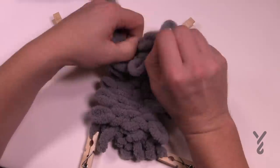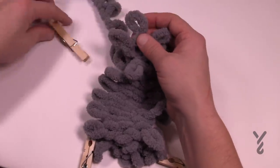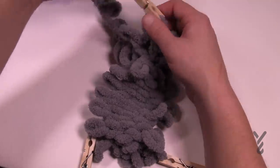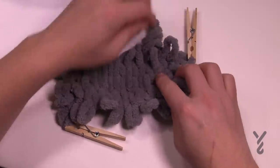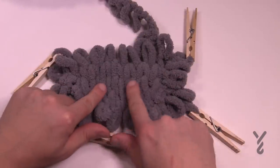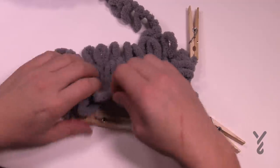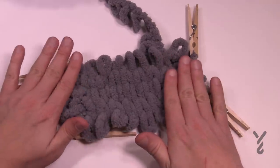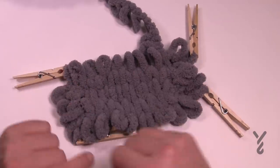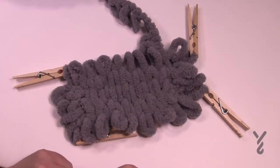I know this has been long-winded. The concept is neat — I came up with it on the airplane, tried it at home, and it works like a gem. All you need to do is just go. What I'm going to do now is take you to the square video. I'll show you how to correct any twists, how to correct any loops left behind the work that you should have picked up, how to fix that without taking it all apart, and how to fasten off and weave in your ends. Hopefully you enjoy this concept — we'll talk to you again real soon.